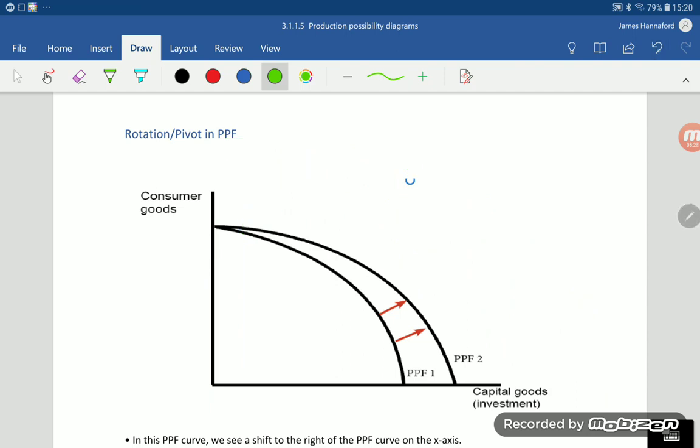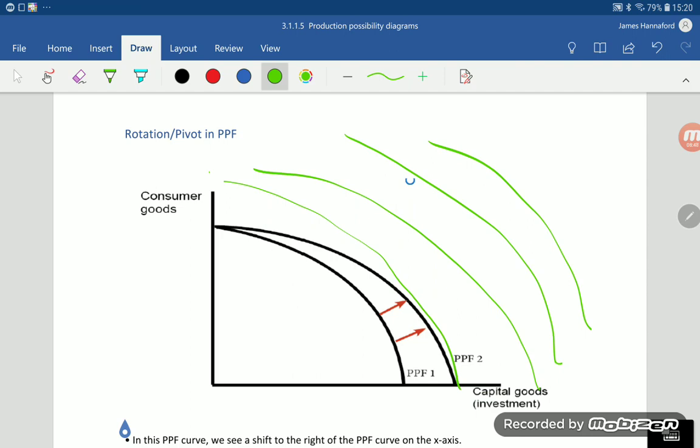If Japan had not focused on that strategy and had demanded more consumer goods, well, they might have produced more consumer goods initially, gone to here, but that's it. Their economy would not have shifted beyond this point. It's only because they produced capital goods that it allowed the PPF to shift further to the right. To reiterate, capital goods make consumer and capital goods. Consumer goods produce nothing other than the satisfaction of a product in the short run.